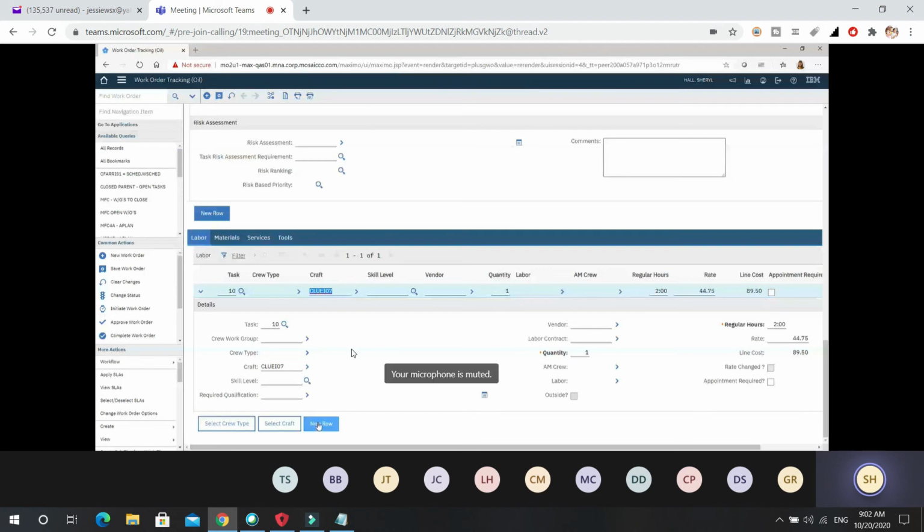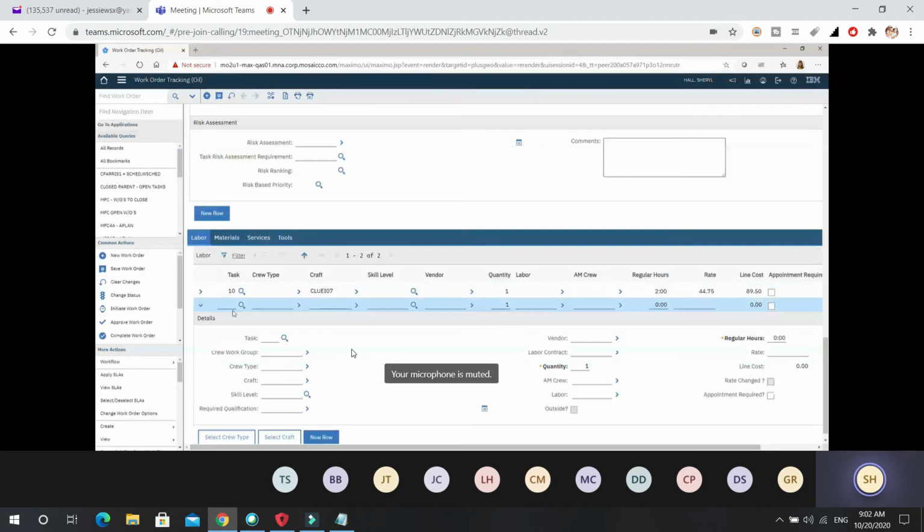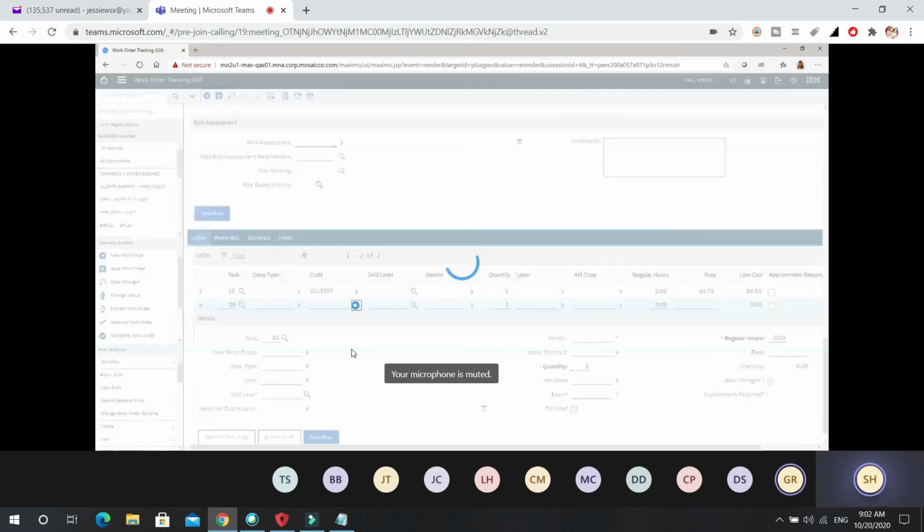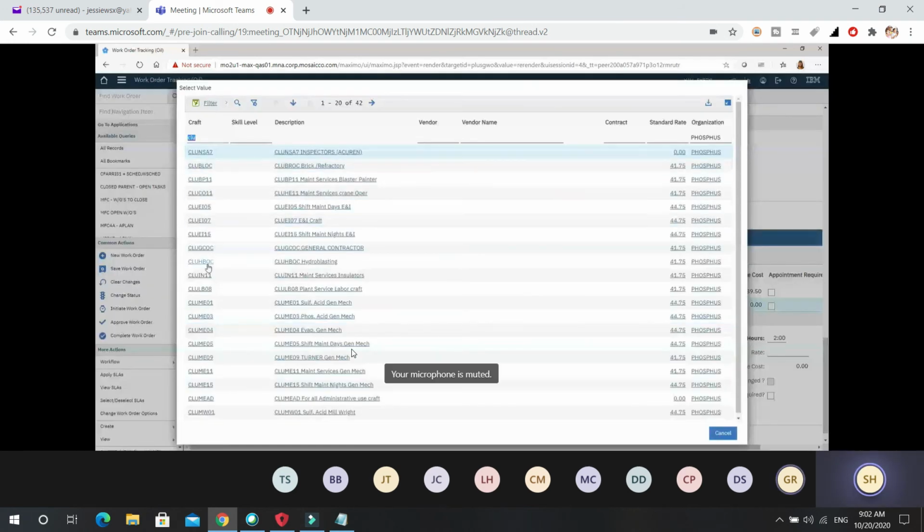Then we need a new row. I think the next one was mechanics, right? Yes. Okay, and that was 02. Let me do 01.